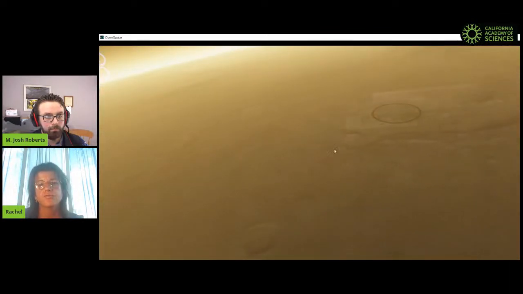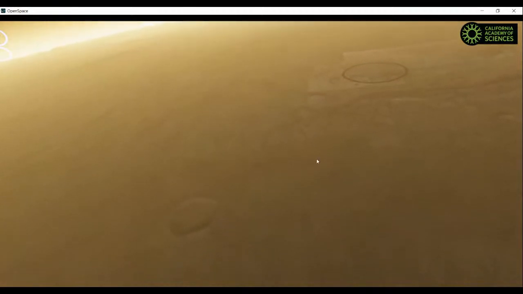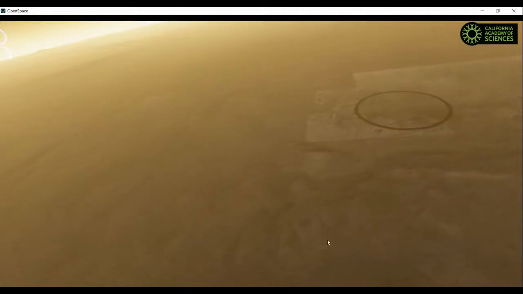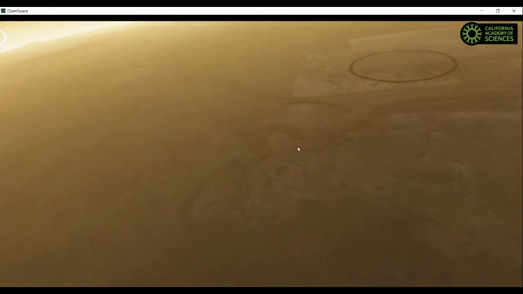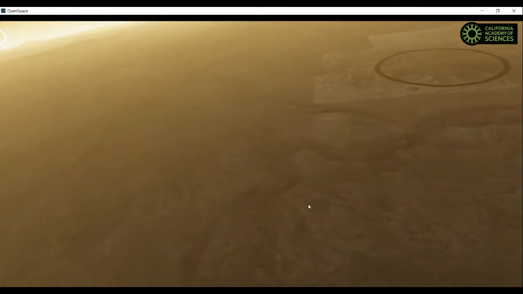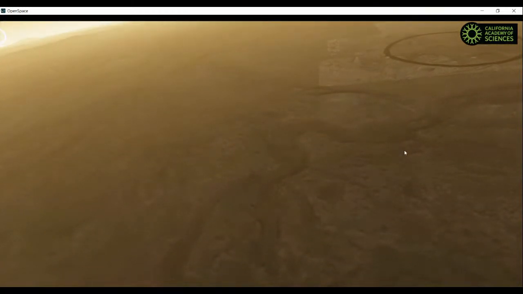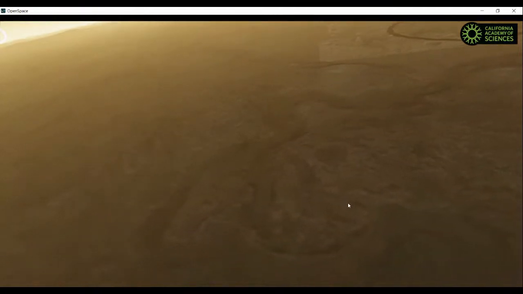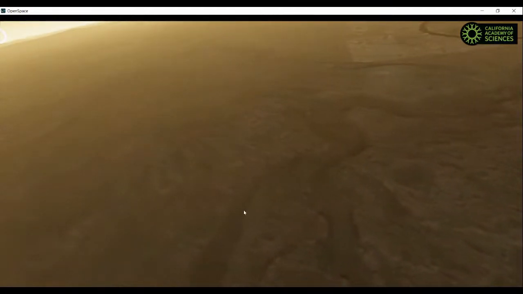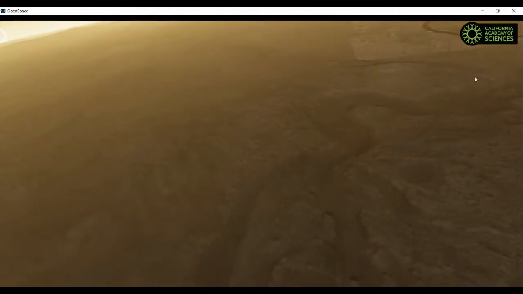This river here, this is an outflow channel. And it would be nice if this was a little bit brighter. I can see a nice little sinuous, windy pattern there. That's it, right. So we know for sure that water flowed on Mars, and could even be flowing at times on Mars. And this is that channel that you see, and it's really amazing.